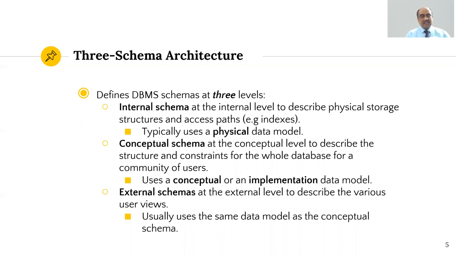That means the internal level describes how the data should be stored in physical storage. That is, it describes the physical storage structure as well as how to access the data, indexes, functions, in which part of the memory it is stored, and how to fetch the data. All these designs are given by the internal schema. And this typically uses a physical data model. As you know, there are different types of data models. The internal schema is based on the physical data model.